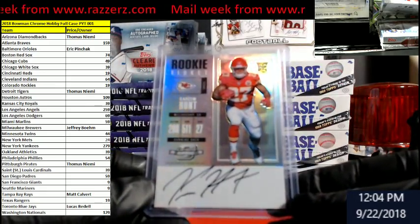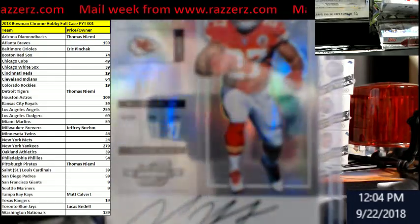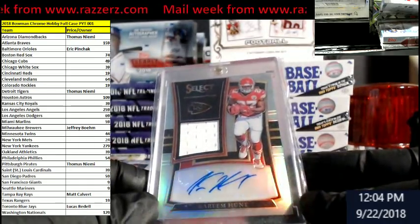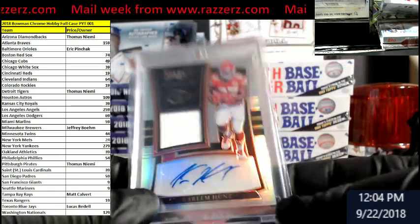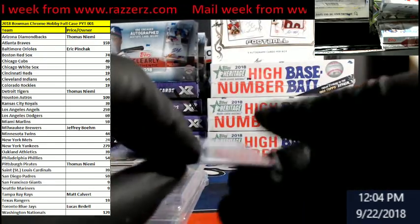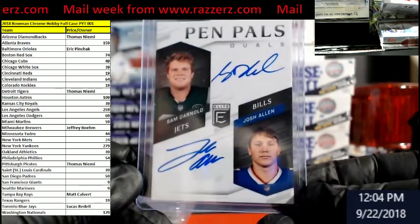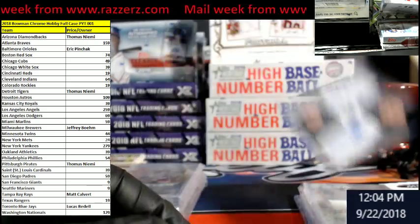What about Kareem Hunt? This is the Optic. It'll show better — we know it's hard to see with the light. We got a Select Hunt rookie out of 199, single jersey patch cover type deal. It's one of my favorite ones I hit. I love these pen pal duals. So here you got Darnold and Allen. Baker's the new hot thing, but don't count Darnold out yet or Allen. I think this year's crop is pretty good.